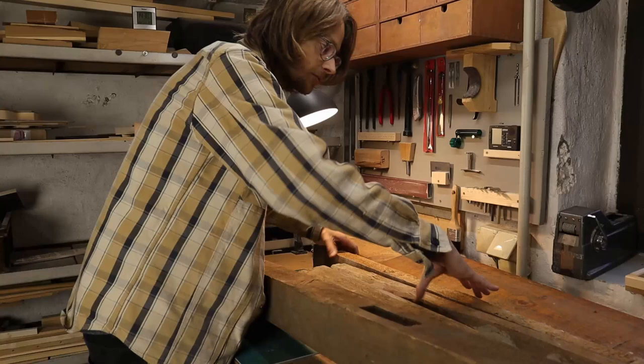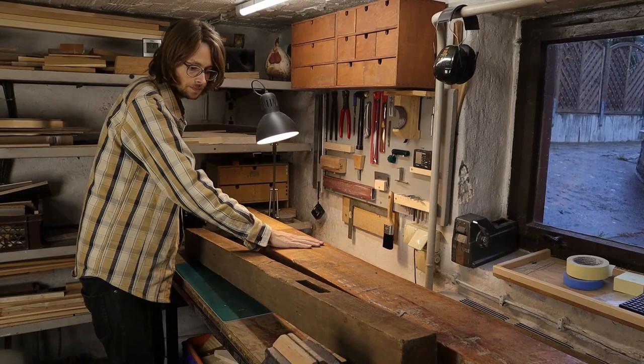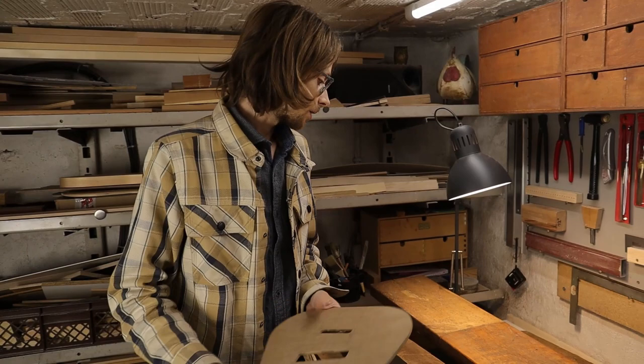Okay, we should take a look at this first. All right. So this is the shape we're trying to get. This is the model tilt, the tilt I call it. And now it's a matter of finding a good piece of timber to use.